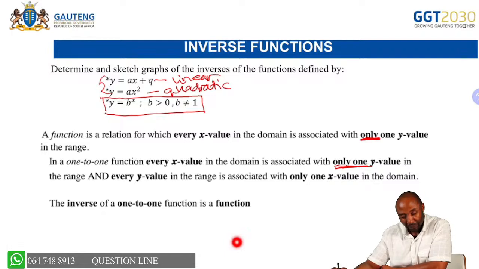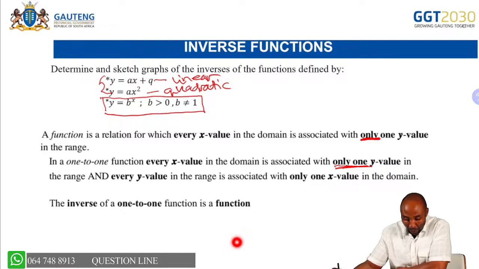Then we know that for a function to have an inverse, which is also a function, it has to be a one-to-one function. So if a function is not one-to-one, then its inverse will not be a function. These are the kind of questions that are asked under this topic. You'll be given a sketch and you might be asked, is this a function? Give reasons for your answer.